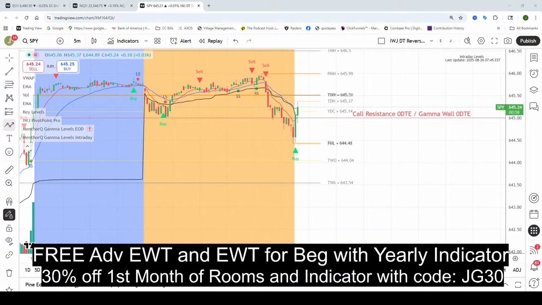And we will see if they can now create a runner. We're in a good spot on this as well because we have plenty of room to the pre-market high, which would be our next major resistance, and they're trying to get through the 21. If they can get through the 21 and push a little bit here, we would expect them to go on up to the pre-market high, especially considering they opened at the pre-market low and failed. So they opened right at the pre-market low, failed to break it, and now are trying to get above the 21, and if they do, more often than not, they will go at least to the pre-market high.